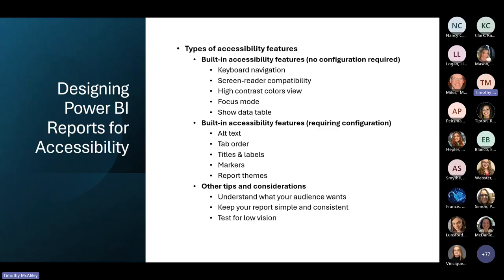And then understand what your audience wants. If you're designing Power BI reports for accessibility, make sure you understand what your audience wants, and then keep your report simple and consistent in terms of the information you're trying to deliver. And then also test for vision challenges when you're designing your reports.